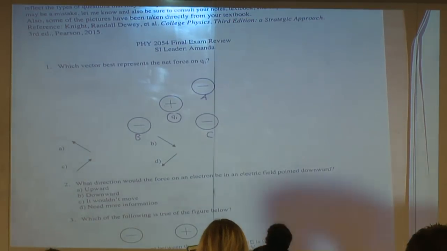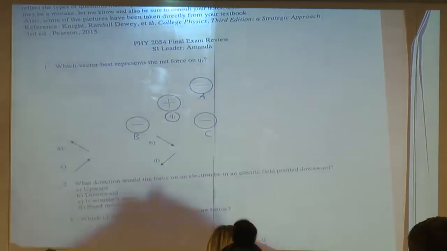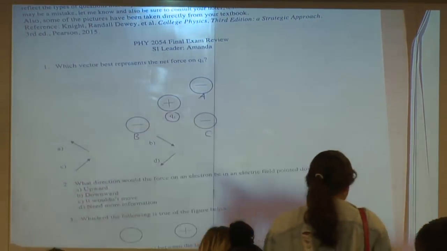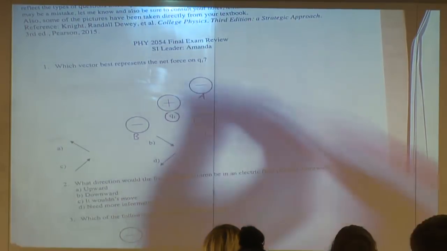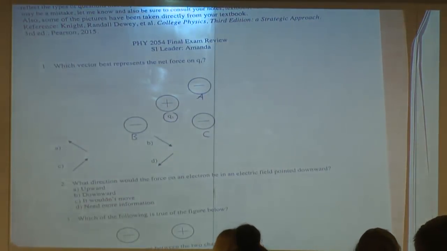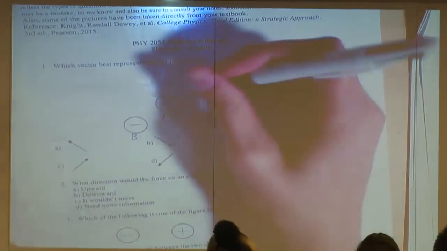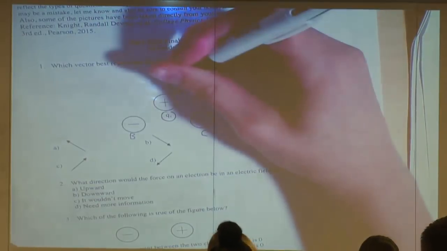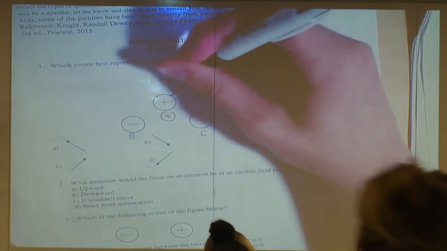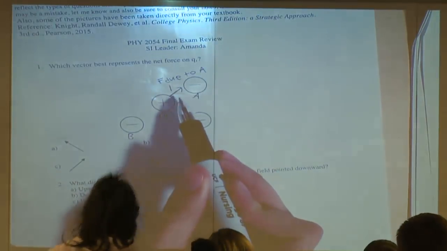All right. So we're going to look at the force due to each of these particles here. So this is a positive charge and this is a negative charge. So would they be attracted or repelled? Attracted, right? So this right here is going to be the force due to A, due to charge A. So that's going to be that force right here.